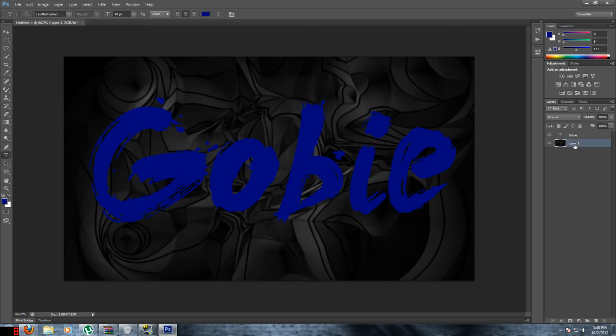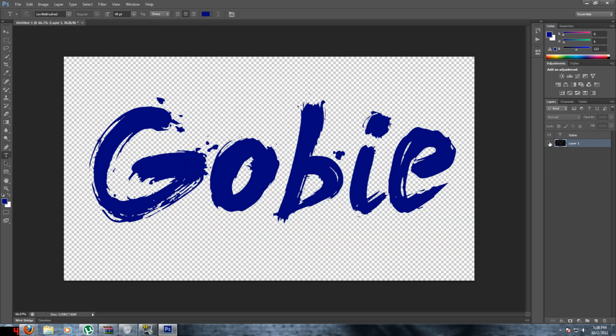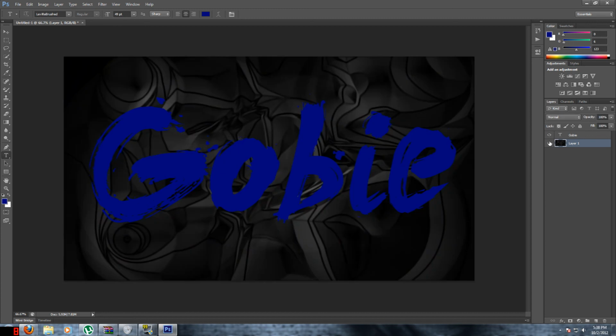Notice how layer 1 has to constantly stay under layer 2. Now these eyeballs right here, those are the different layers turning them on or off. Layer 1, if I press this, turns it off. You have the checkered pattern because it's transparent. There's nothing there because I turned it off. Press it again, turns it right back on. So that we're gonna go ahead and mess with the text.